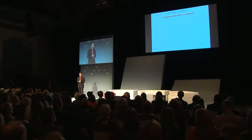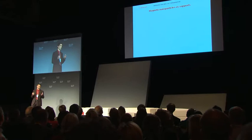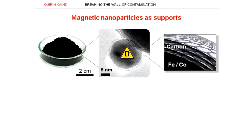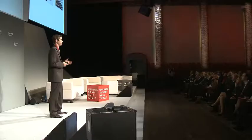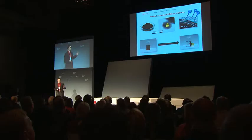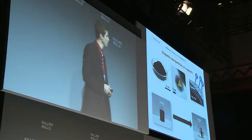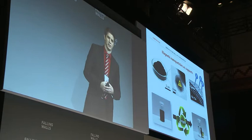We now introduce magnetic nanoparticles as recyclable supports for these reagents and catalysts. We are working with highly magnetic metal nanoparticles, which are covered by some layers of carbon to protect the core from oxidation or leaching. On the surface of these nanoparticles, we can then introduce linker groups, and on these linker groups are reagents and catalysts. We then add our magnetic tools to reaction mixtures, which is shown here on the lab scale. And after the reactions are finished, we simply attach a magnet to the side of our reaction vessel, collect all magnetic materials just within seconds, and can then decant the pure product. After some washing steps, the nanoparticles are then ready to be recycled for the next run.